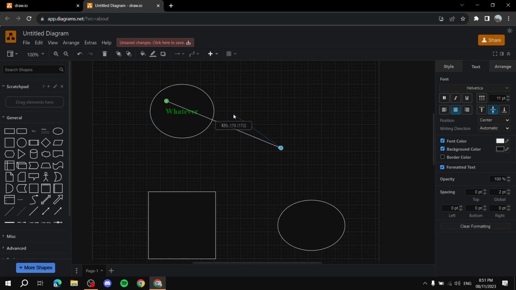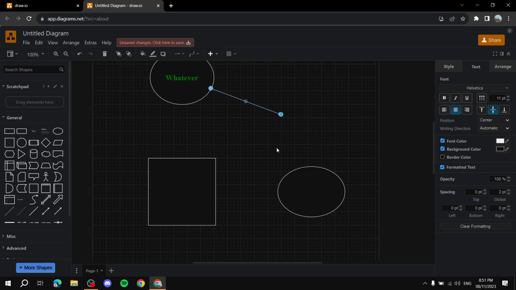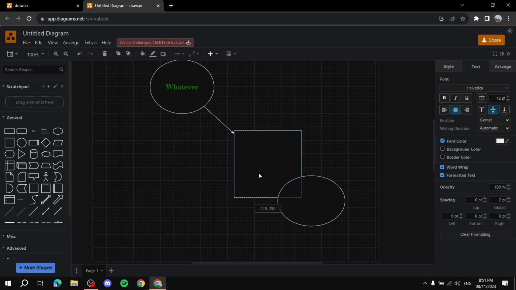The most common one is just connecting it to the border, like so. So let's do it to the square. Let's connect it to the border of the square. For the green one, as I said, it's going to be connected as the cursor is, and it's not going to be moving. It's going to be static. So we want to find the blue outline. Usually to find it, you just go on the border and go a little bit down, and this way you can find the blue border. Sometimes it glitches. Once you find this blue color, you just let go, and now you can see it slides off.